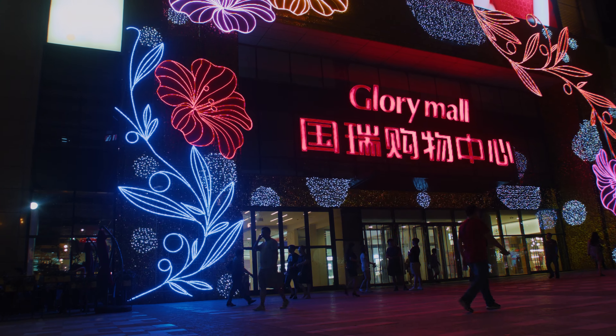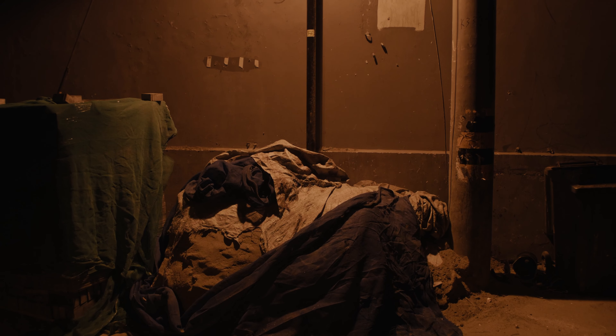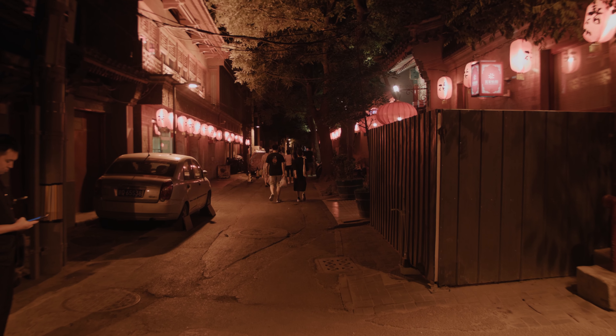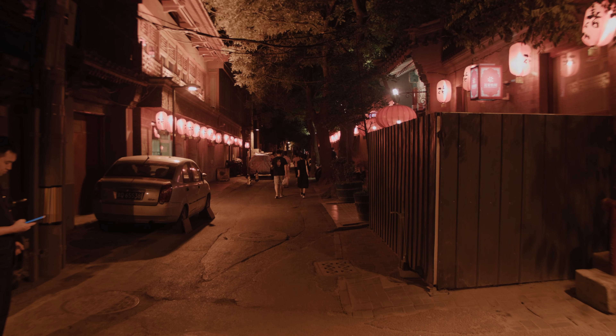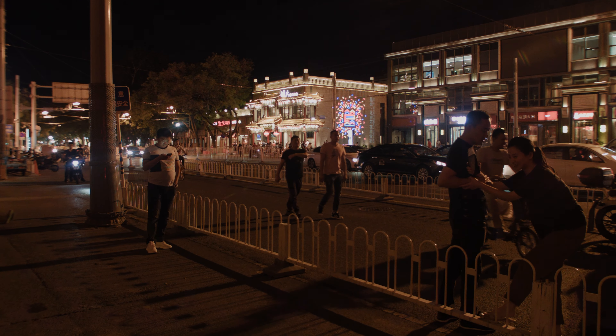A few things. You can see with a lot of the lighting throughout this video there's sort of some whooshing, banding, and flickering — I think it's just the frequency of the lights. You'll also see that a lot of this is really soft, and even though I super scaled to 4K in Resolve it didn't really do much because I was using one of the C-mount Russian Cosmicar lenses.